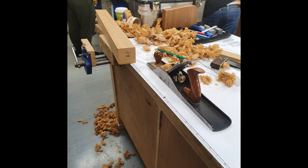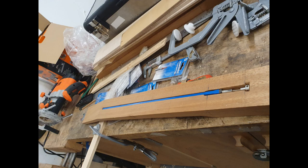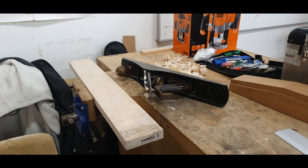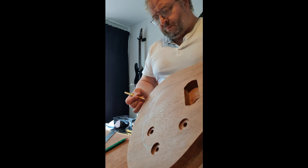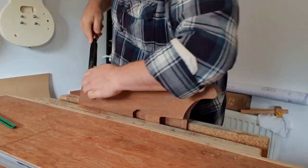Moving on to the neck blank, again using a number, I think it was a 6 or a 7, I think I used to square it off. Got my lines in, roughed out in the bandsaw, and then took the router over it again, put the truss rod cavity in, and fine fitting and stuff, and that pretty much took us up to March. This is me working at home, just getting the final carve lines in, and this is me actually just starting to get the carve done with my shinto.